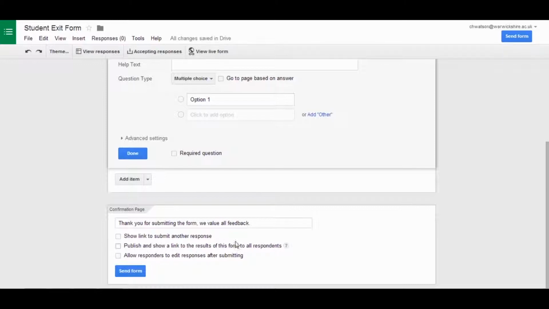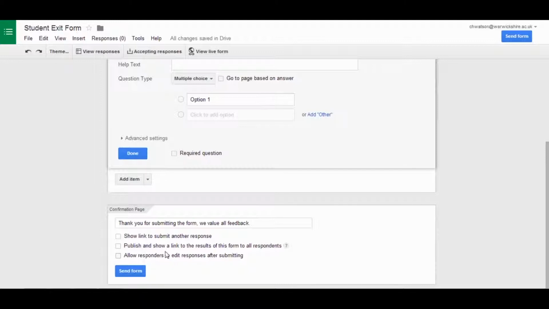Publish and show a link to results. Now, once you've completed this, you'll get a set of results showing graphs. For example, if you're collecting information about how many sweets people eat in a day, you will get a bar, or a pie chart, showing that X amount of people eat so many sweets, another amount of people eat another set of sweets, and that means that your respondents will be able to see all those results. And you probably don't want to check this unless you do want to send that information out, just in case you send any private information.